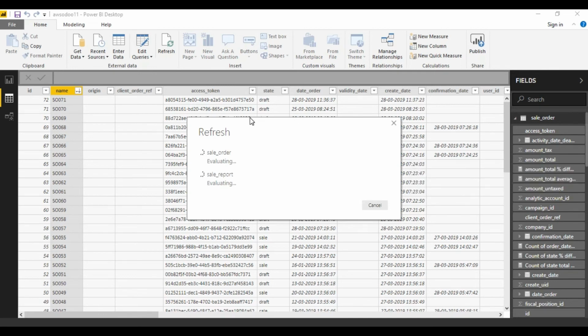I think the initial refresh didn't work. We have only imported two tables, the sale order and the sale report one, so it's refreshing both of them.